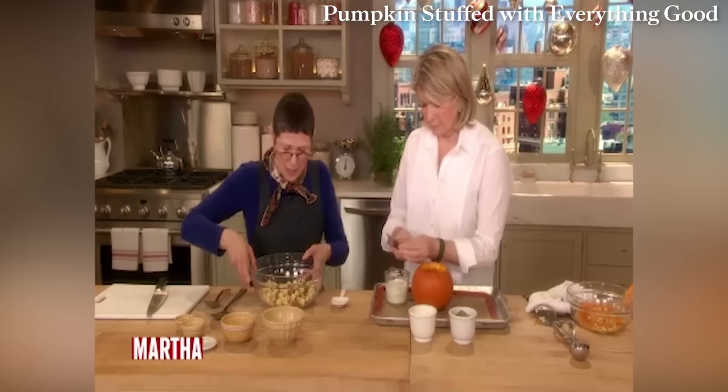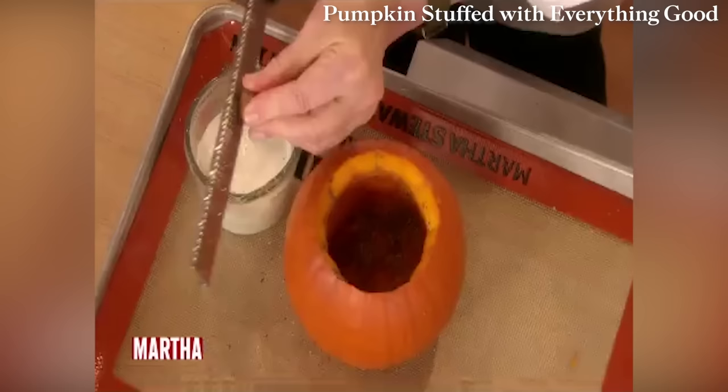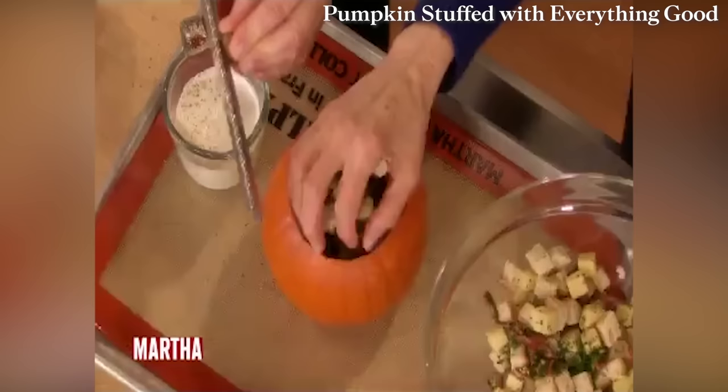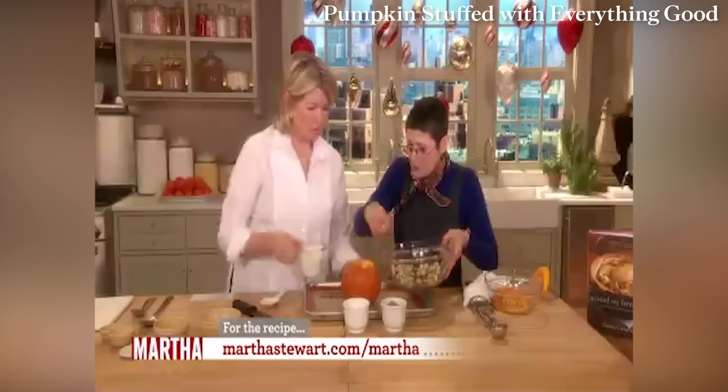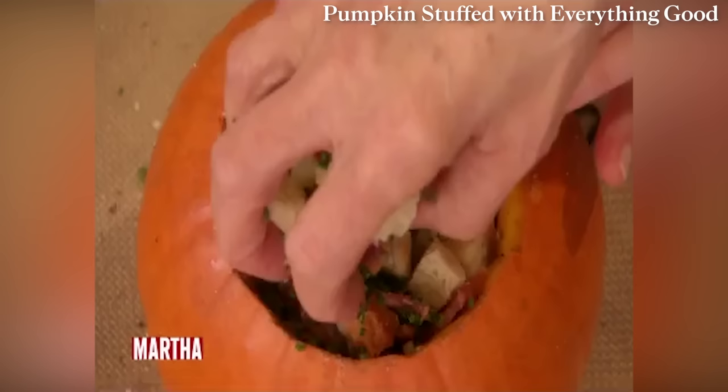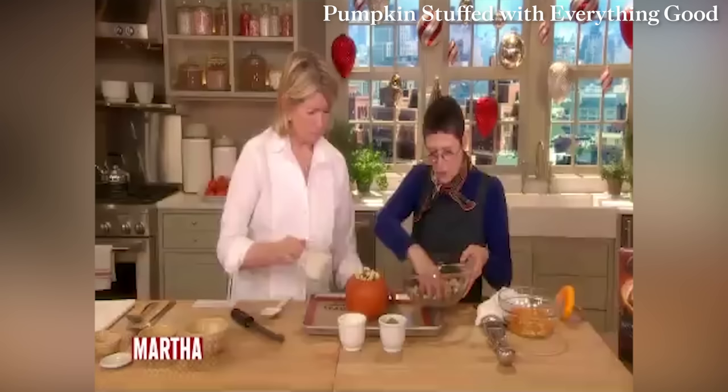I'm going to change sides with you for a second. I'll just put this in. I like nutmeg with squash, too, and pumpkin. Right. Whenever I put nutmeg and cream, I think of quiche. So it will be a little custardy, right? It will be a little custardy, though the bread will take up most of it. And it's hard to know because pumpkins are all different sizes. You might have a little bit left over. You might have to cut a bit more. Yep, pour it in.